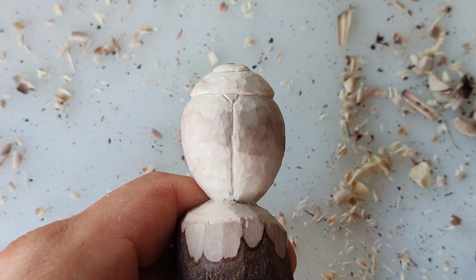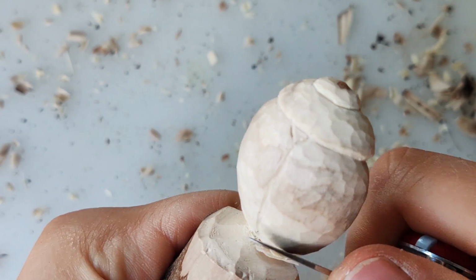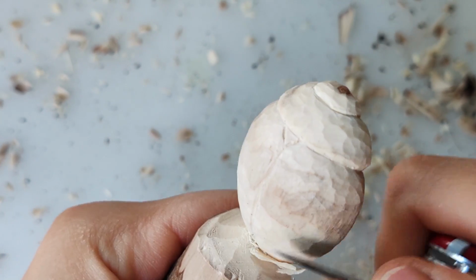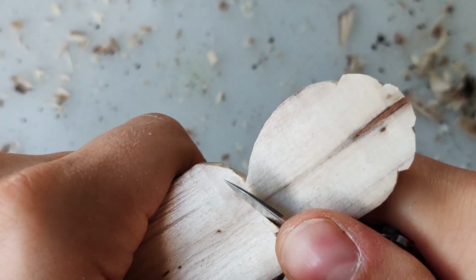Now the only thing left to do is taking this extra bit of wood off. So I'm gonna continue these V-cuts until I can remove the extra wood.